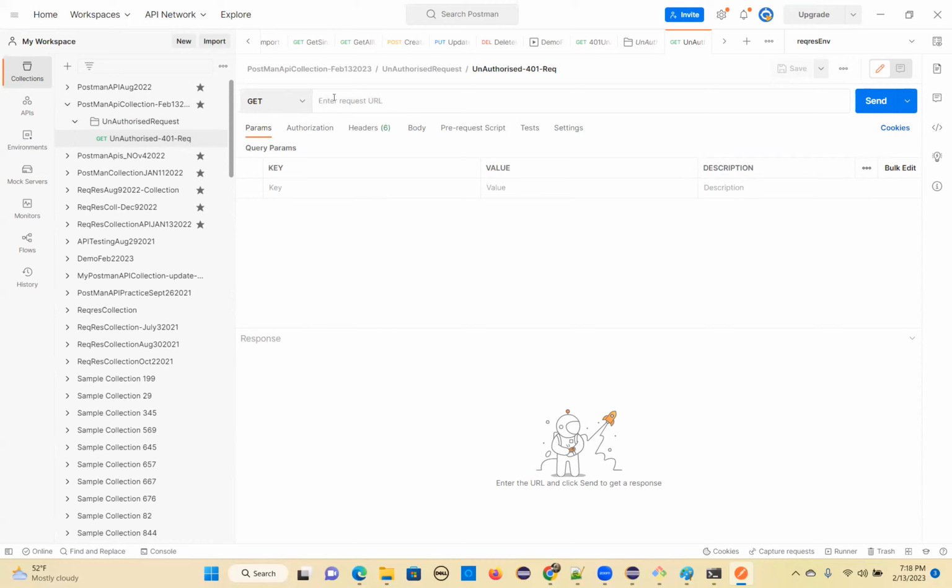For this, what is this unauthorized request? We need to understand all this. First of all, we need to understand which APIs I need to test. How do I know? There is documentation for whatever APIs the developer developed, so you have a clear-cut idea.